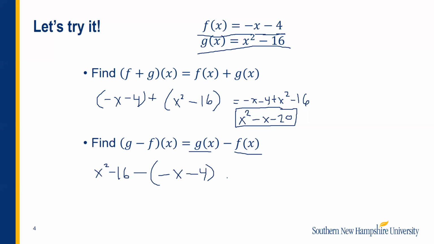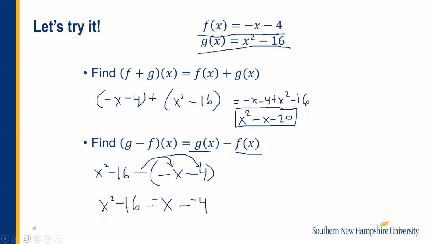So you'll notice that I put that in parentheses. And the reason I did that is because those negatives don't stay negative if we're subtracting them. When you subtract a negative, it's the same thing as adding a positive. And if you don't know those rules, I would go and look them up. Look up the rules for negatives so that you can study more. So if we look here, we have to distribute the negative to both the negative x and the negative 4. So this is going to be x squared minus 16 minus a negative x minus a negative 4.